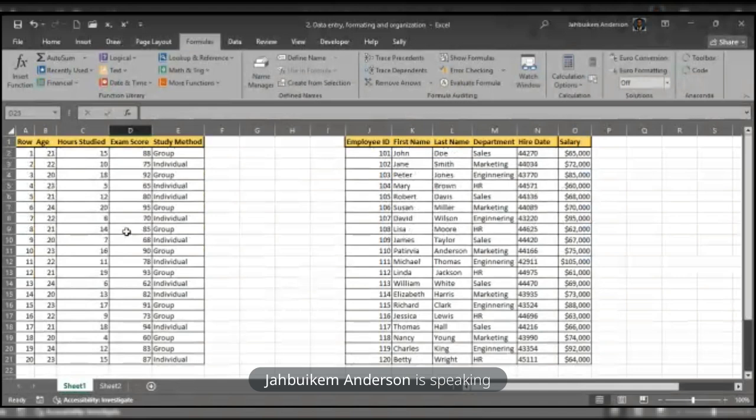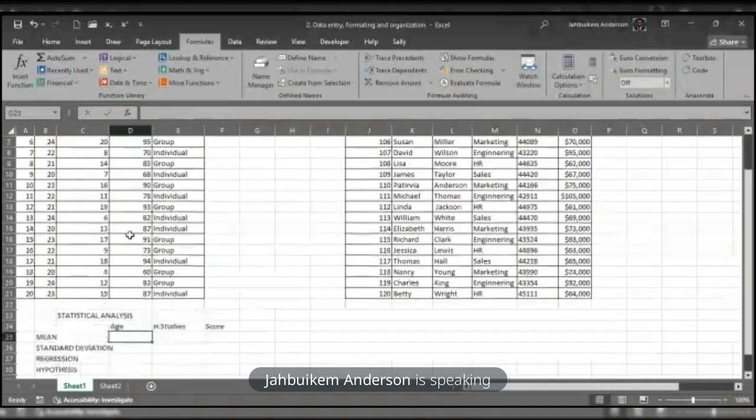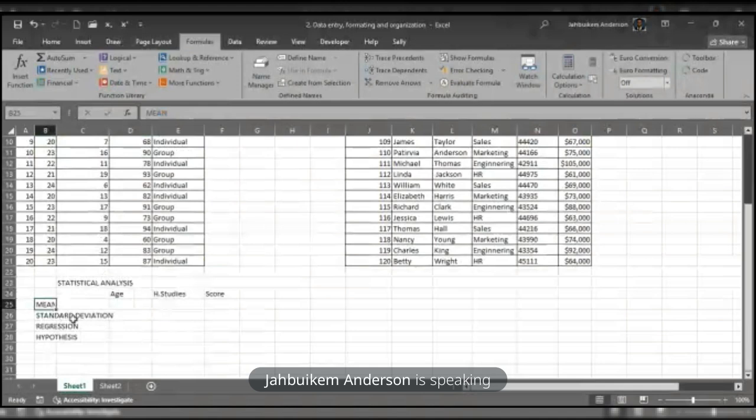That is the discrete data sets that we have in this particular analysis, because they are what apply when it comes to standard deviation and mean, as well as hypothesis and regression. But in regression, we can actually add some of the qualitative data sets to it. So we are going to derive the mean of the age, the mean of the hours of study, and the mean of the exam score. Let us see if there's any difference between all of these.